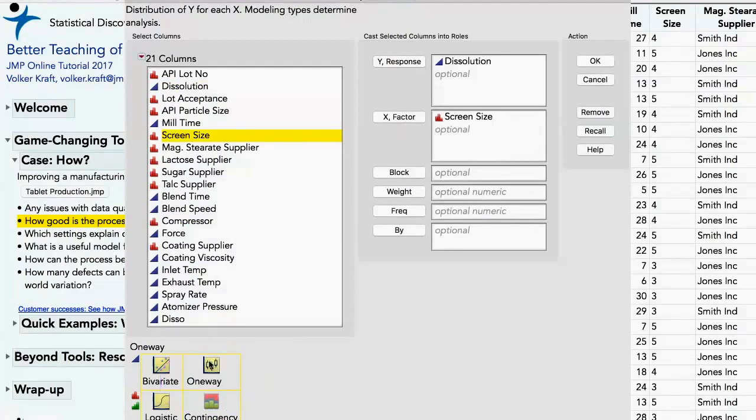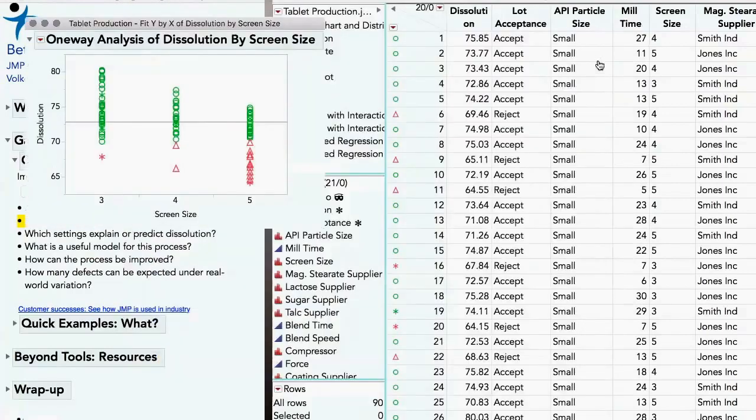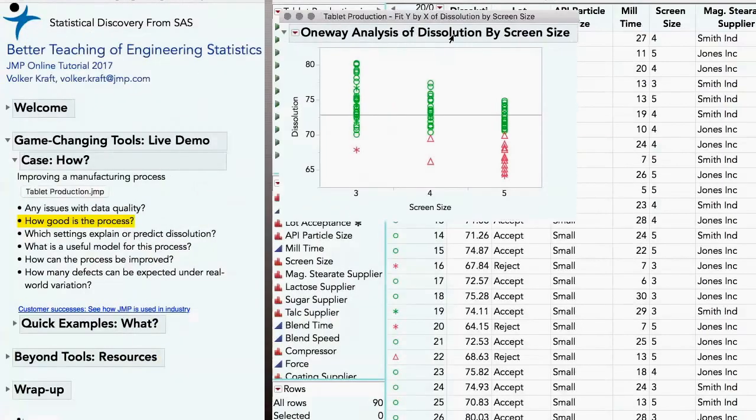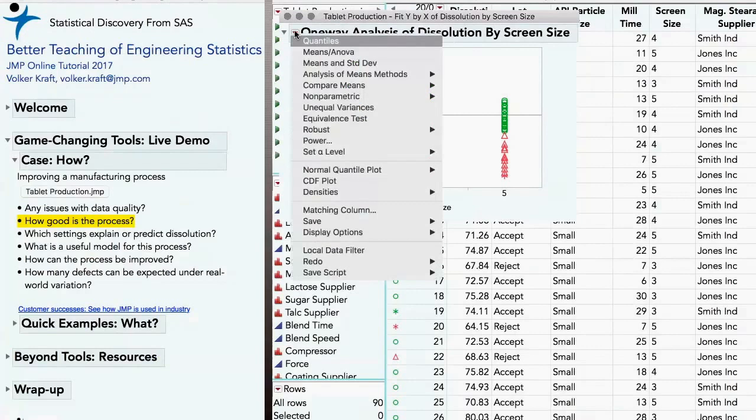Other cases are continuous. This would give us a scatter plot, and then we can fit models, a line, and so on. And also logistic regression or contingency tables, mosaic plots. All these types of analysis can be started from the Fit Y by X platform. So it's generic. JMP takes the modeling type of all variables into account to give us the corresponding output, and also to offer all the tools and additional settings on the red triangle, which make sense in this context.